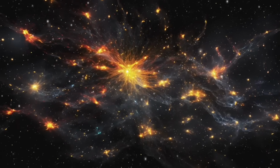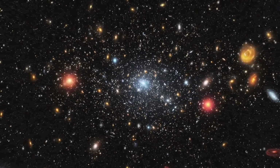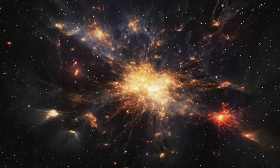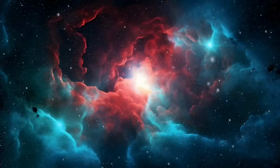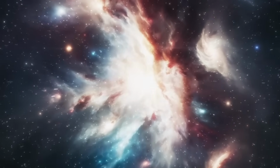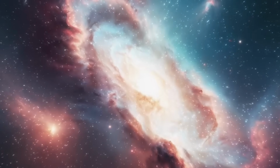Ultimately, imagining Westerlund 1-26 replacing the Sun forces us to confront the limits of comprehension. The Earth, the planets, and the entire inner solar system would be swallowed inside it, our familiar cosmic neighborhood utterly subsumed by plasma, gravity, and energy on scales that stretch beyond human imagination. It is a star so large, so violent, and so extreme that ordinary comparisons fail to convey the sheer enormity of its presence. By placing it in the context of the solar system, we begin to understand not just the quantitative size of Westerlund 1-26, but the qualitative leap in scale, energy, and influence that it represents. A cosmic titan whose magnitude humbles the imagination and reminds us of the vastness and power inherent in the universe.